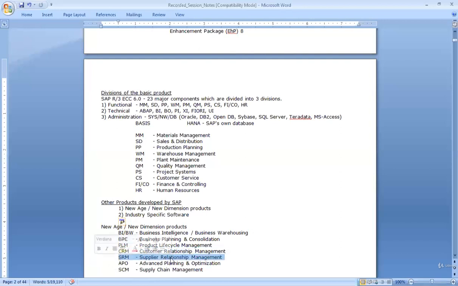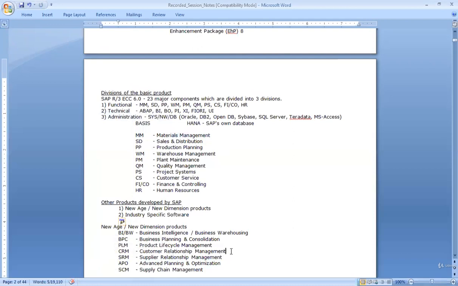Similarly, SRM stands for Supplier Relationship Management. Supplier is another term for a vendor, right? And we use a supplier to purchase the material or get the services required for carrying out business activities. So that means supplier is actually a part of the MM component. Now in MM, like in SD about customer, the vendor management is limited to what the vendor is supplying to the company and how the company is paying the vendor, because there's not much else required in MM relating to the vendor. So for those companies that require more options for vendor management, SAP developed the SRM product.